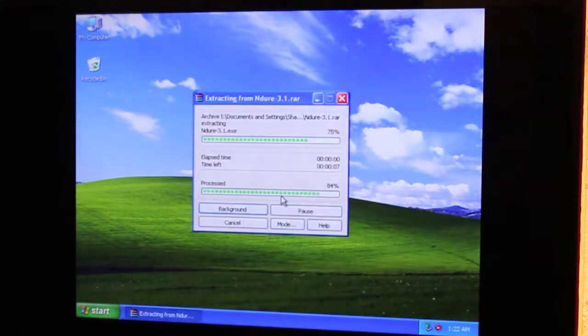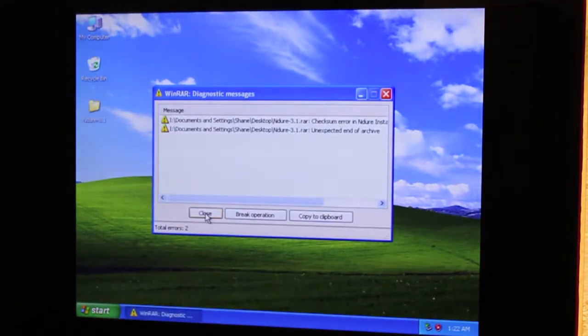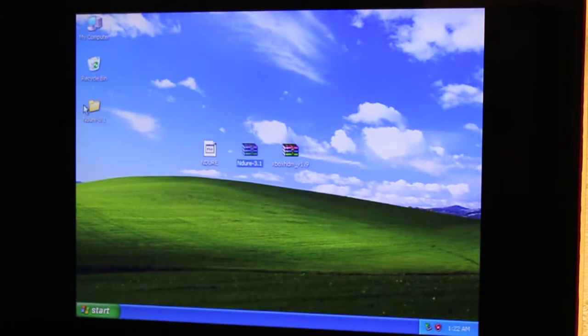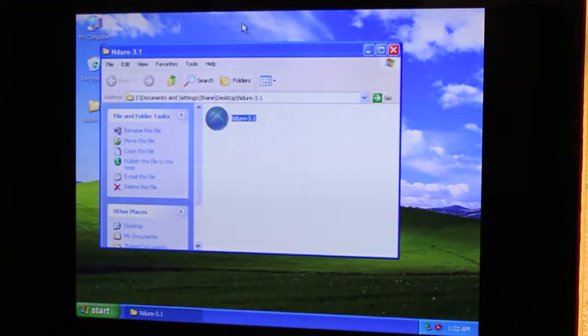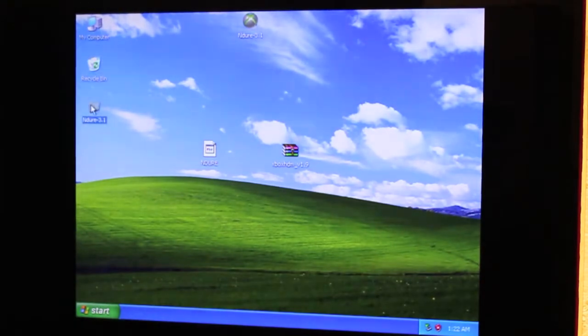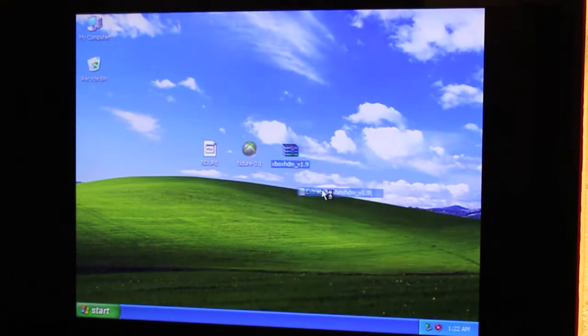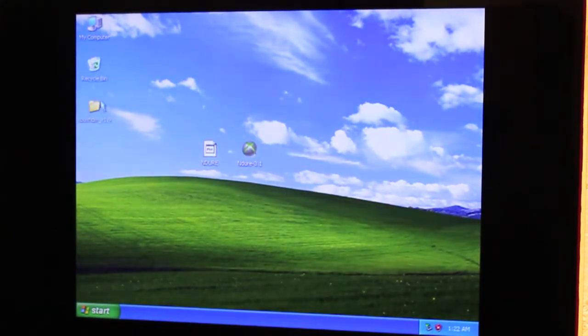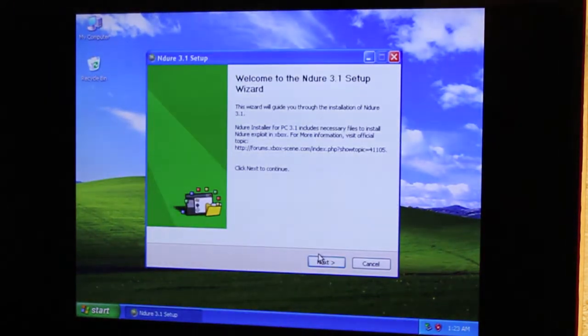Extract Endure. I'm using 3.1, you can use 3.0, there's no harm. So I've got an Xboxy looking logo, and get rid of your original. And of course Xbox HDM. You also need WinRAR or something installed to extract these. So you should end up with 3 files. First step is to open Endure 3.1.